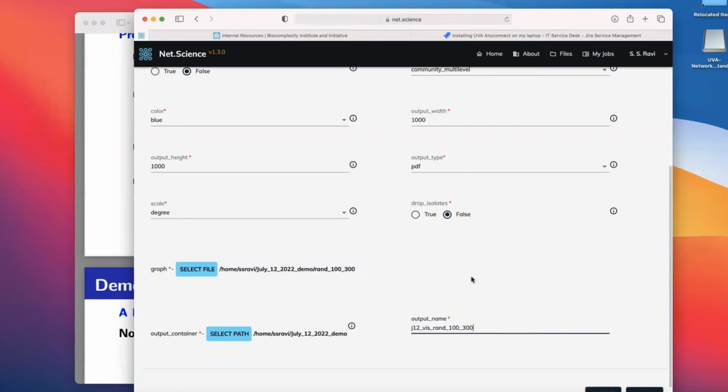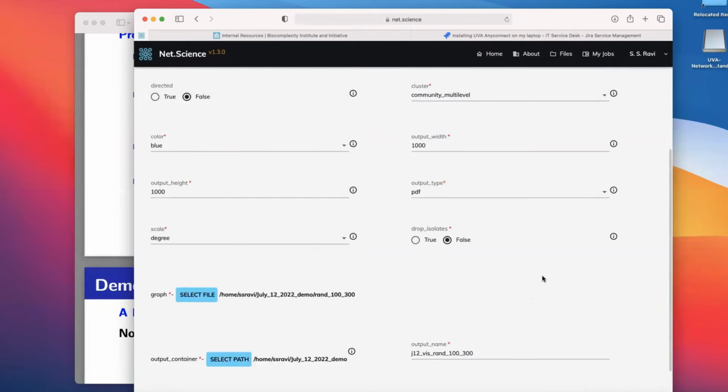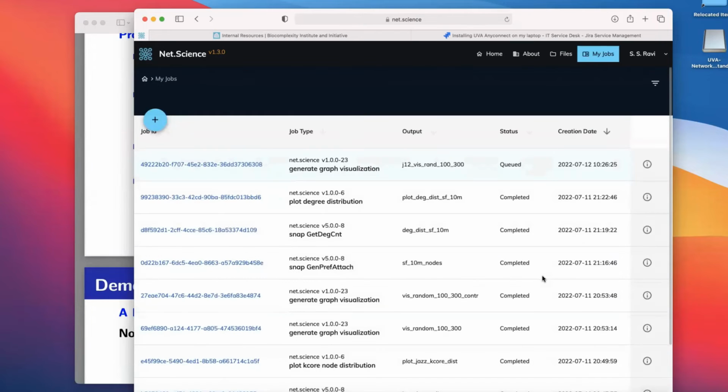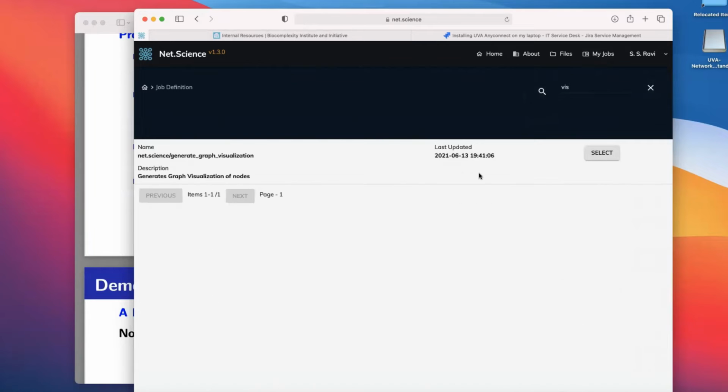So now that I've specified everything, I can actually submit this job. So let me say submit. You notice that this green box tells me that the job is being submitted. It'll show me that the job is actually running. Let me show you another facility that the system has. While this is going on, what I can do is to try another job. Let me run this, again, the visualization with the contraction facility that I showed you.